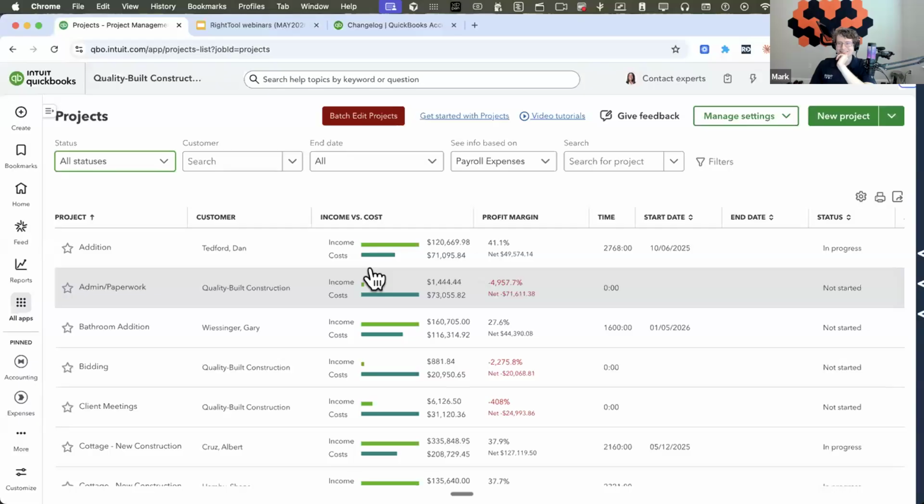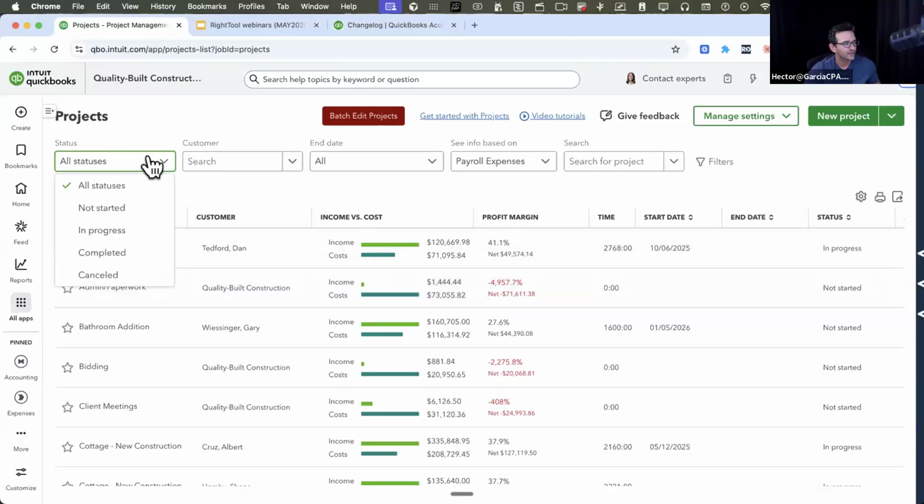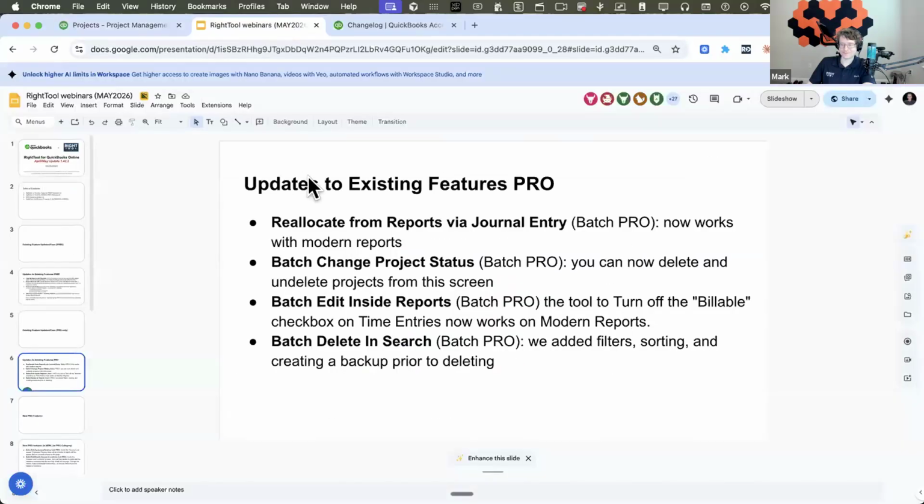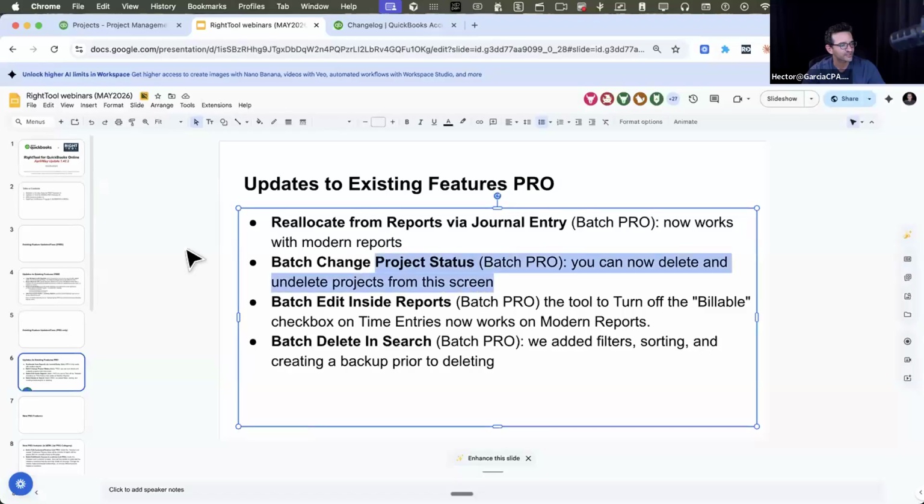But I think that if something has been deleted and we have to choose a status, it should be put maybe in, I don't know. That's a very, very complicated one. So maybe the crowd kind of says, if you have to choose one, it would be in progress, but it would be nice if we could ask you and then choose which path we want to go. Okay. So that's the updates to batch change project status.